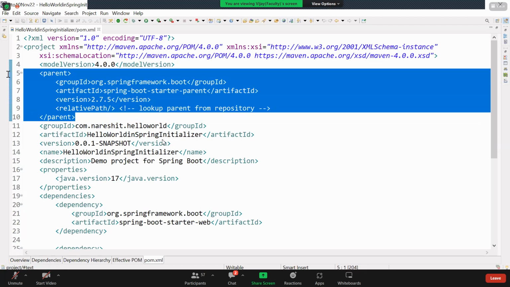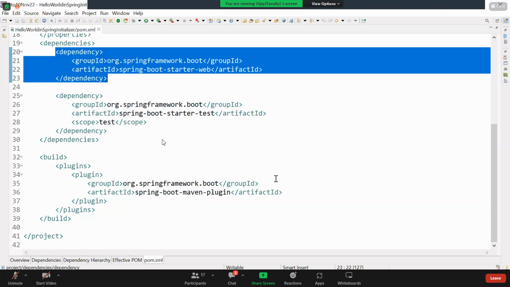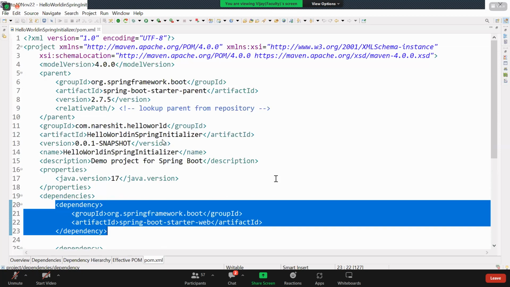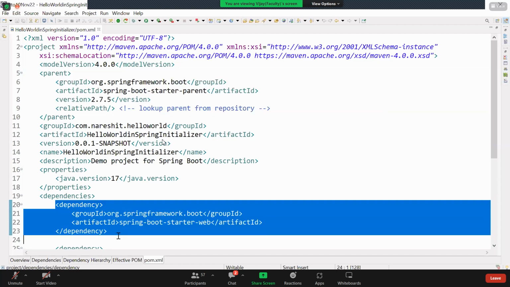This is my parent tag. Dependency tag: org.springframework.boot, spring-boot-starter-web. So automatically pom.xml is updated with whatever I added manually in my previous approach. Yes or no? Along with that, a lot of other things also came, but we don't require the other things. We mainly require this tag as of now.